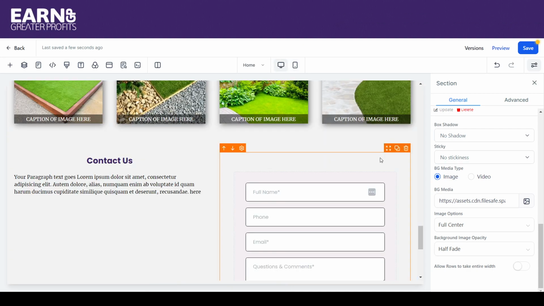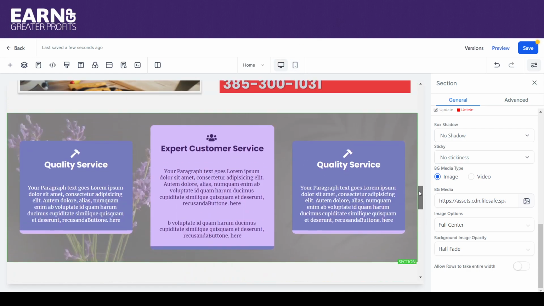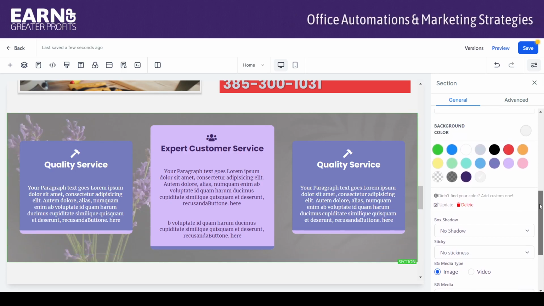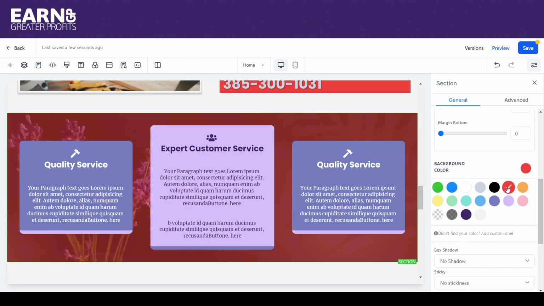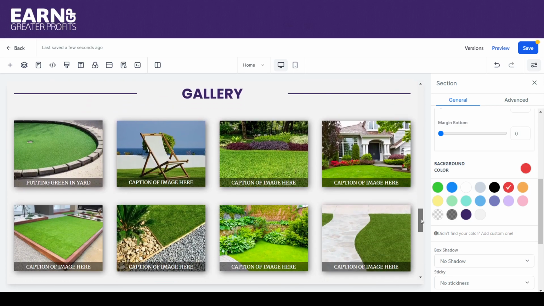Oh, and I did want to show you, because I didn't before, you can change the color of the background image when you add a background color. So let's just say we want to add red. And so it totally changes the way the background image looks.